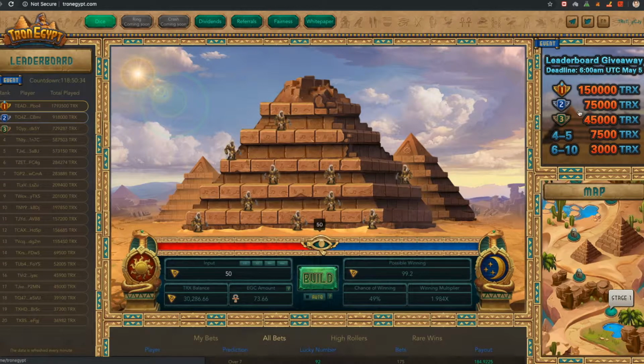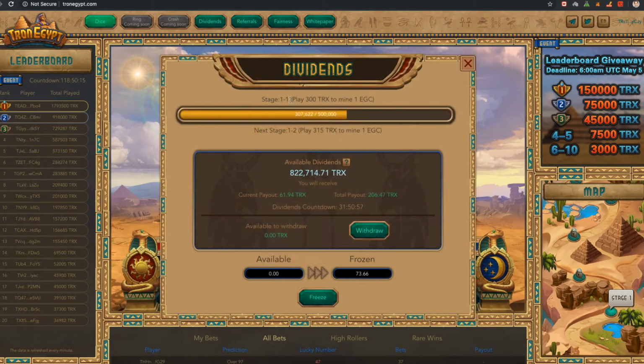And they actually have a leaderboard now, on the right side here, for the people that play the most. So you can see here on the left and the right what the prize would be. Let's go ahead and take a look here at the dividends and where it's at. To mine one token right now, it's in stage 1. It takes about 300 TRX bet to get one EGC token. Here are the payouts.